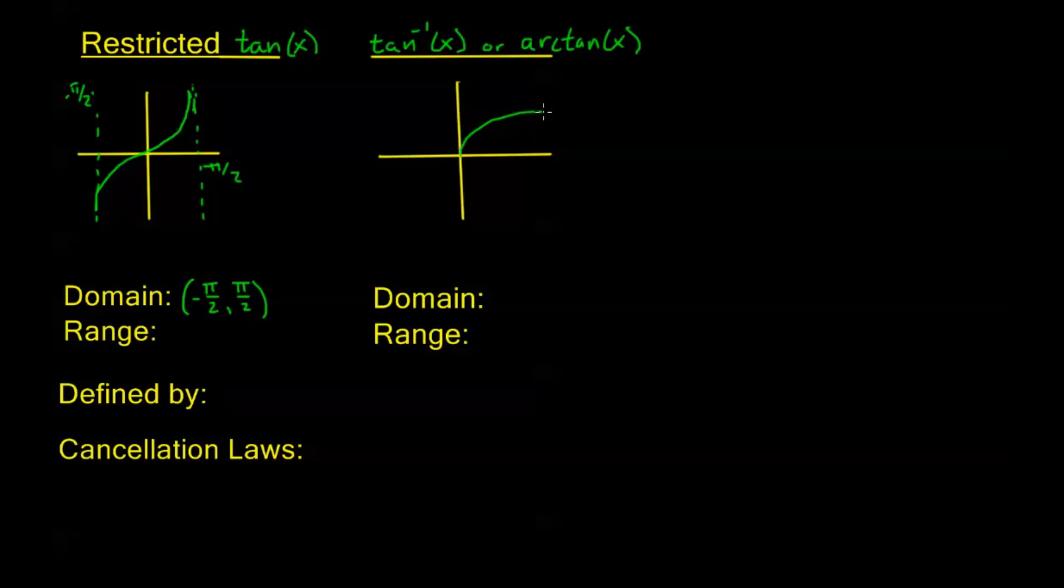I'll go ahead and draw out what this arctangent looks like. It's kind of like tangent—you flip that x-axis to the top and look at it from the other side. I'm going to be capping out up here at positive pi over 2, because I know that my domain and my range are switched. And I'm going to be bottoming out down here at minus pi over 2. There are these horizontal asymptotes. As I go further to the right, my arctangent gets closer to pi over 2, and further to the left, it gets closer to minus pi over 2. But it never really crosses them. I have this restriction on my range that follows from the restriction on my domain in my restricted tangent.